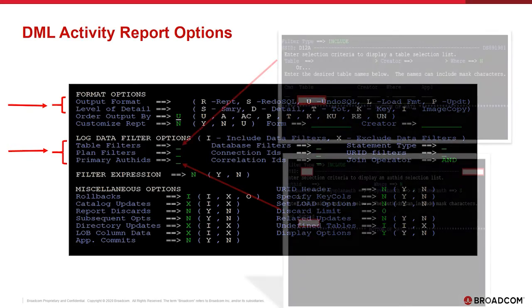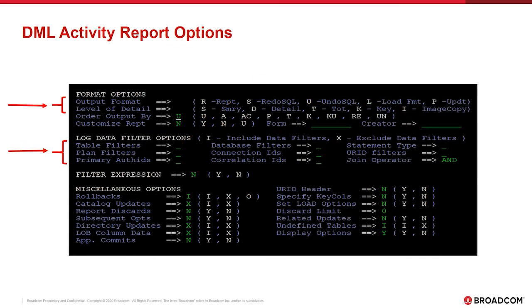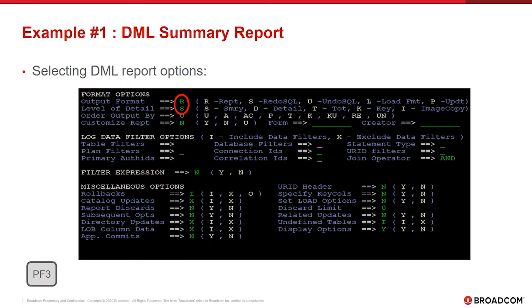For example, you may want to specify the table or the auth ID, which you indicated by typing I, and get prompted to the following panels. So in our case, we do know the table name, and we shall specify that. Miscellaneous options allow you to specify anything extra you may want to include. To run the report, we select option R and S.